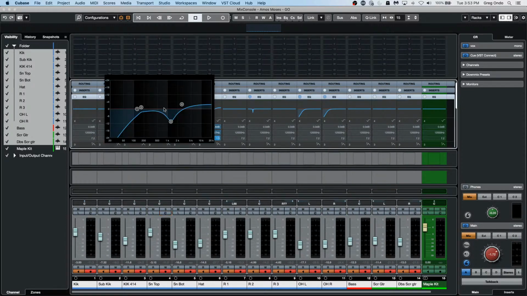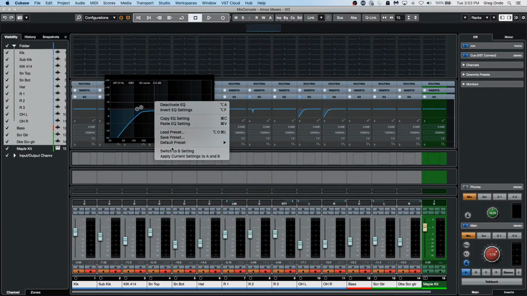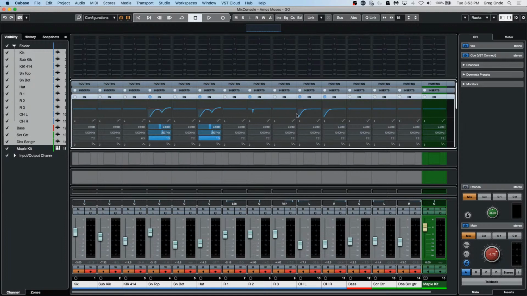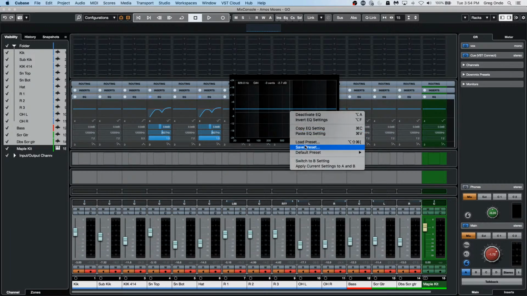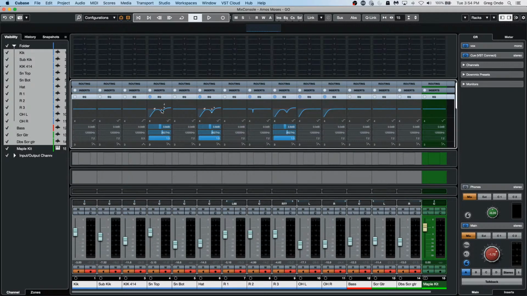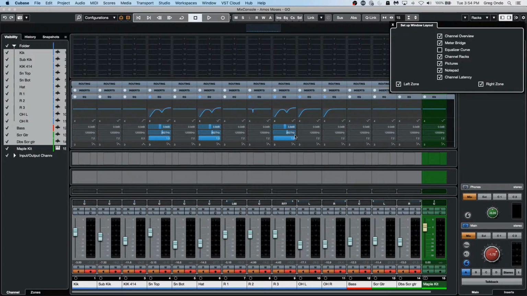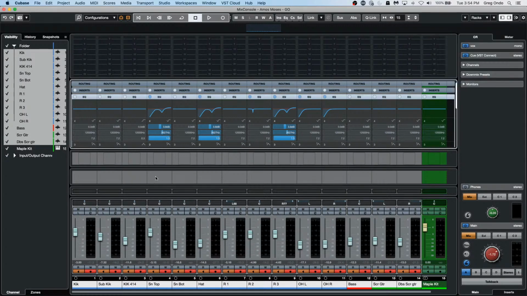What you could do is right-click, copy the EQ setting, go to another track and paste the EQ setting. So that's one method. Another thing that some people will do to mitigate this, to remember, is as you add the preset, maybe just to have it in the notepad of the project as well.